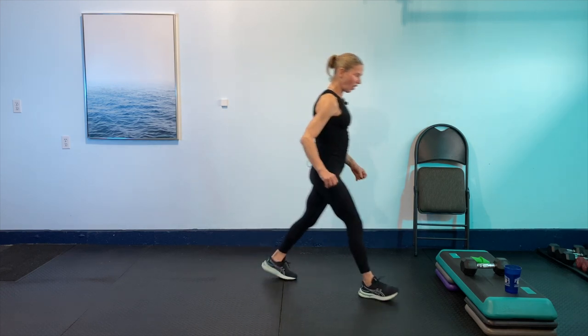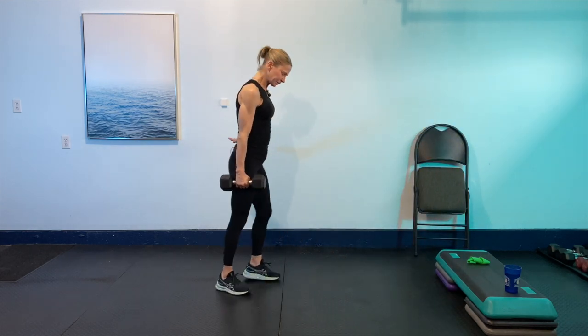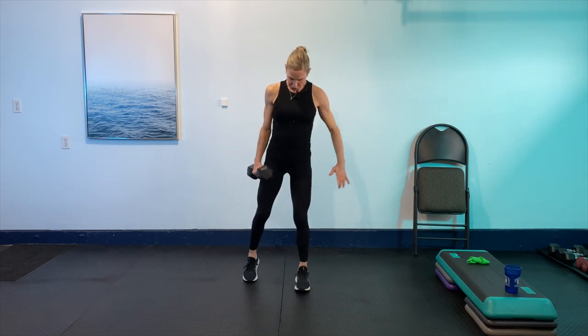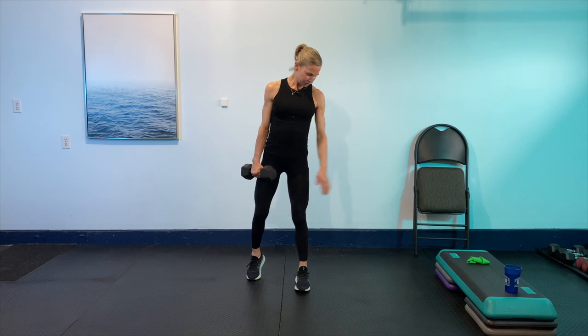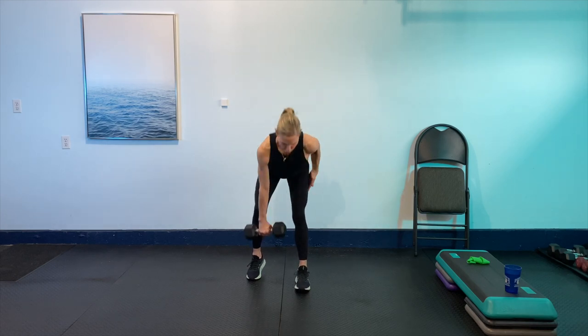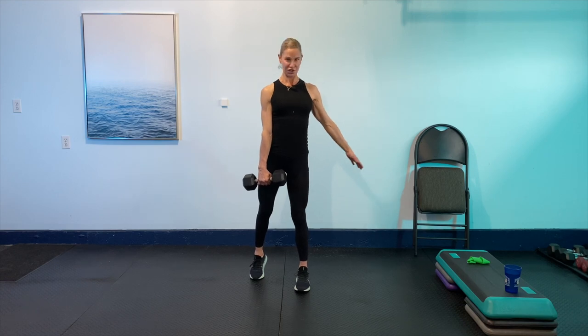All right, so I'm gonna start off with that dumbbell. We'll leave the band for a second. We're gonna go into that 80-20 position. So you're 80-20, what I mean by that, 80% of the load is in here. And again, we're 20% back here. We wanna zip up the core. We're gonna hinge from the hip. So we're gonna go a single leg, kind of an 80-20 RDL. So most of the work is done by the front leg, all right? So we're going for 40 seconds and then we'll switch to the other side.